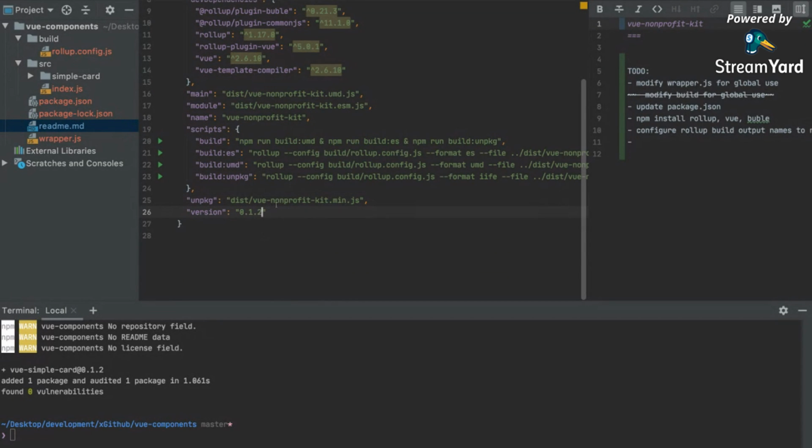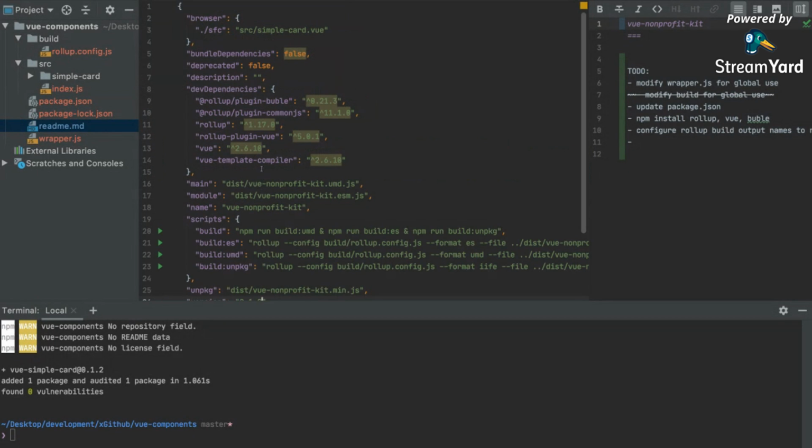Ooh, browser simple card view. Yeah, that's what I was just looking at. So what's our browser SFC going to be? Is it the index? Yeah, I feel like it should be the index. src index.js, okay.